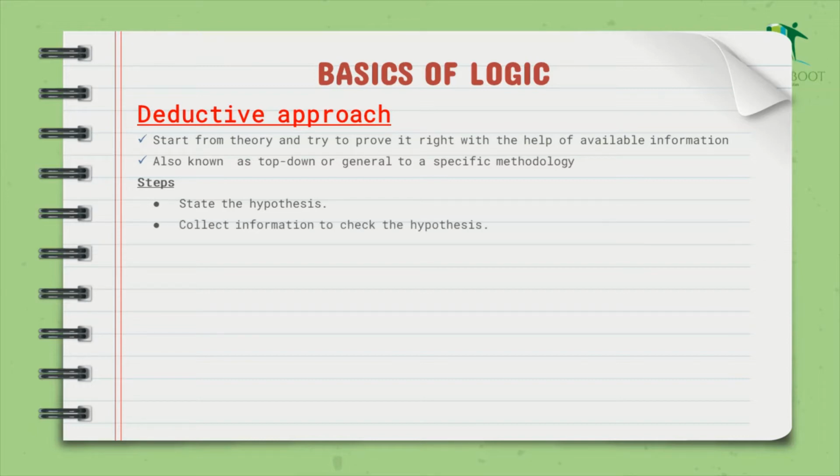So if you are trying to prove something right, for example, if you are trying to prove the product is right, we have to collect the ingredients and the brand and everything about the product. And the third thing is, if it is correct, we have to accept the product. If the product is harmful or it is affecting us, we should reject it.